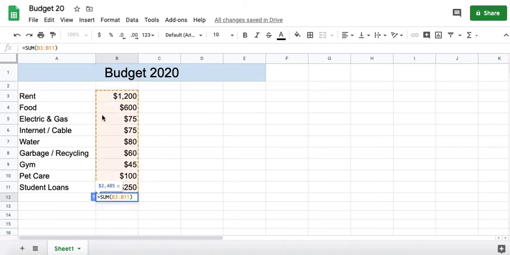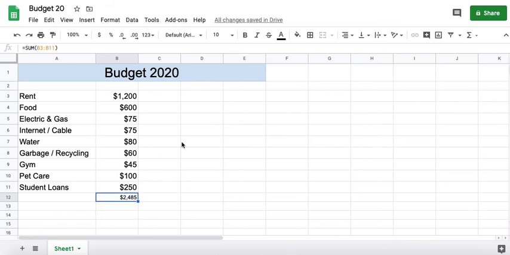So what I'm saying is add up everything in column B from row 3 to row 11. And this is how it writes it: equals sum, and then B3 colon B11 in 2 parentheses. It's already showing me what the calculation is going to be, and all I need to do is hit the enter or return key for the calculation to be done.